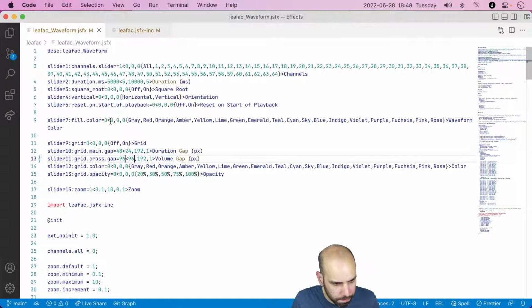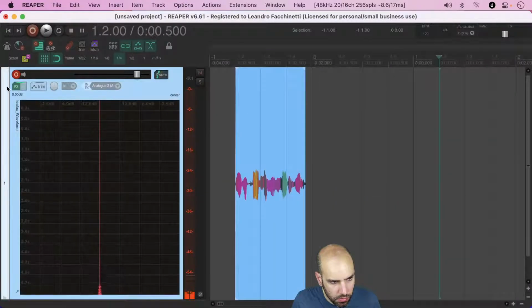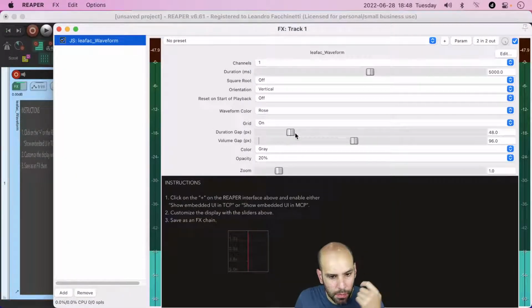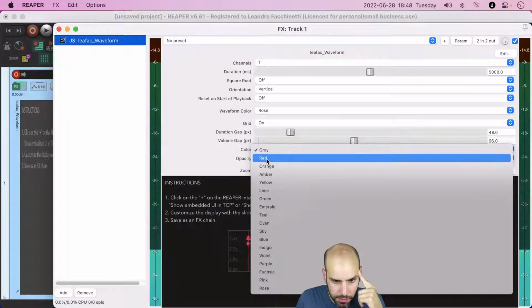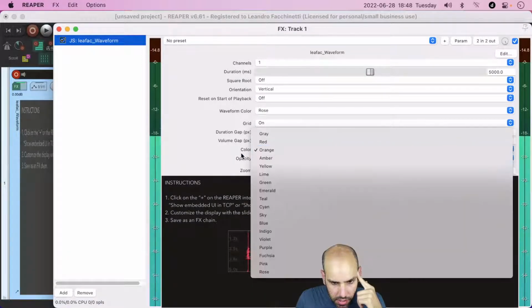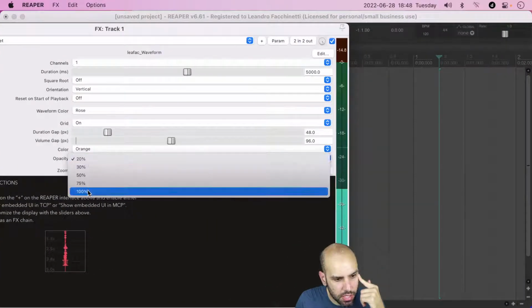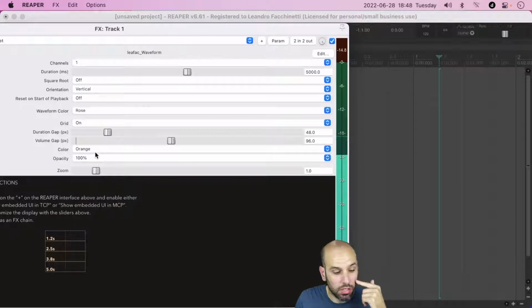Looks good to me. Oh, and now the color. I don't remember having that. And because the opacity is so low, we can barely see the changes. But let's make this not opaque, not transparent at all.